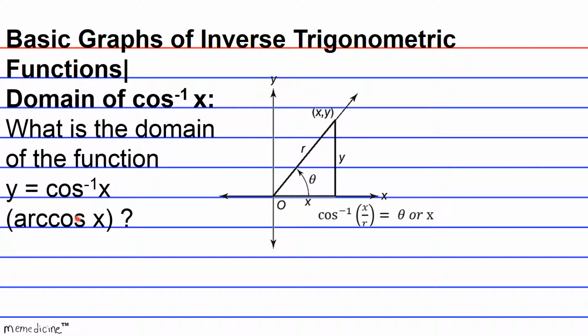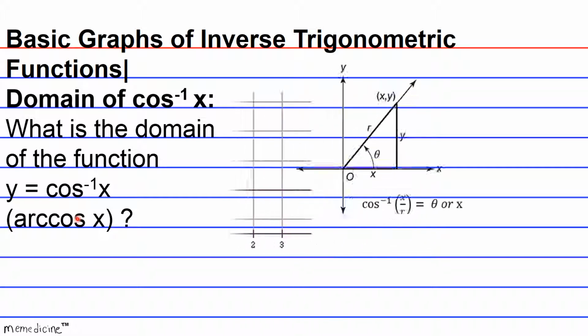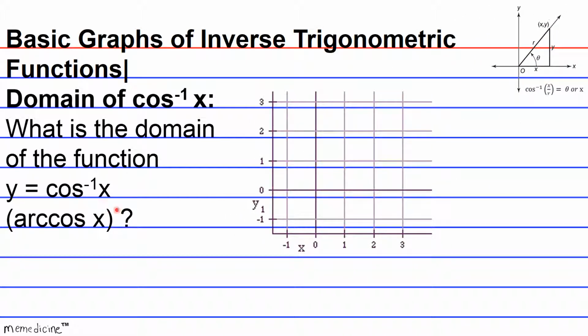Okay, so hopefully by now you pressed pause and were able to come up with an answer. If not, let's try this out together. All right. So what I want you to know, and I think I mentioned this already, is that y equals the inverse cosine of x is the inverse function of the original function y equals the cosine of x.